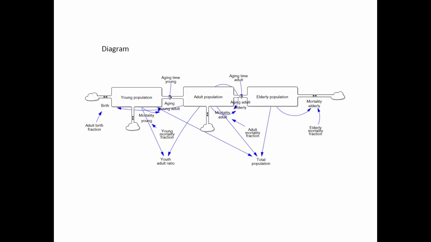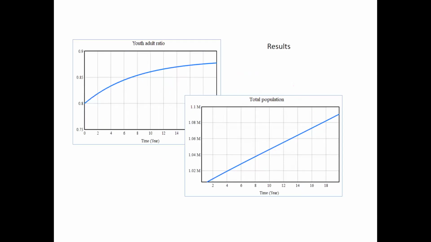Let's see if it can be executed. By simulating the model, we can observe whether the behavior of the variables is reasonable, or if there are aspects that need improvement. We press the Run button. Let's observe how the proportion of young to adult behaves. It starts at 0.8 and then stabilizes. Let's look at the total population and see how it evolves. We notice it is increasing. And now we have a model, a first version that appears to be correct.